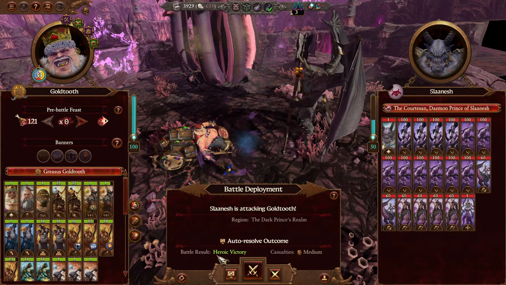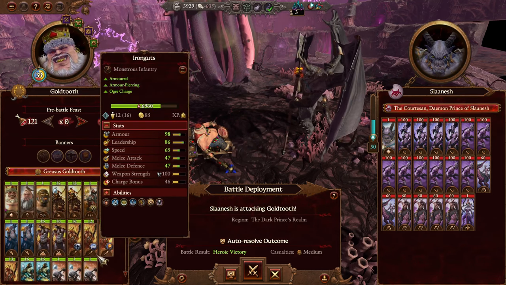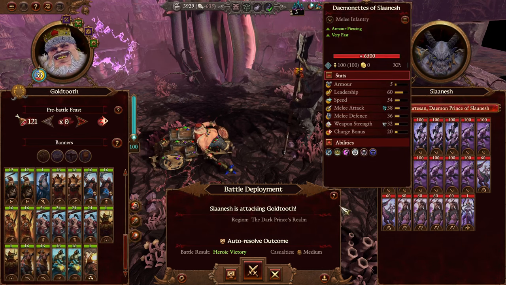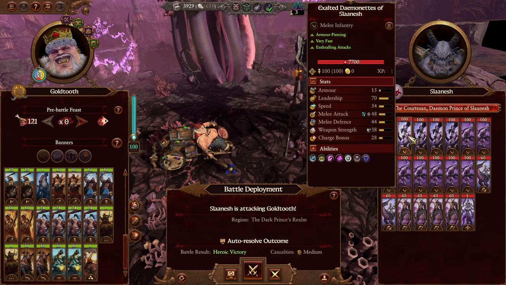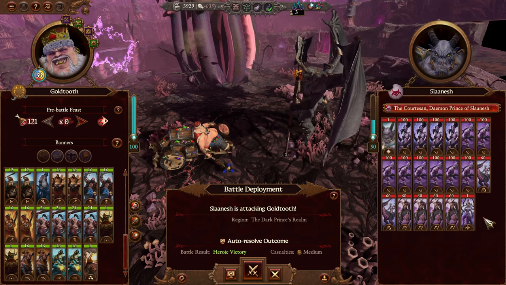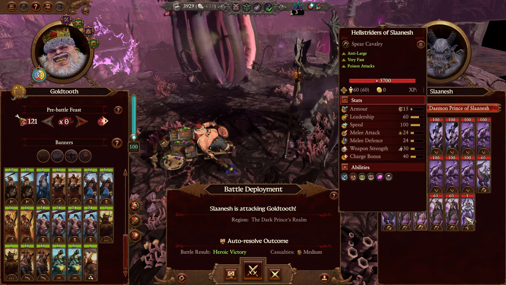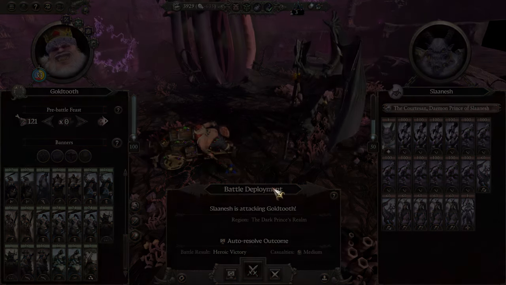Alright. It says heroic victory, and we do get all of these reinforcements down here that we'll get, but let's see: the Demon Prince, and then some Demonettes, Exalted Demonettes and Demonettes, some Seekers of Slaanesh, and some Hellstriders of Slaanesh, and a Keeper of Secrets. Let's fight.